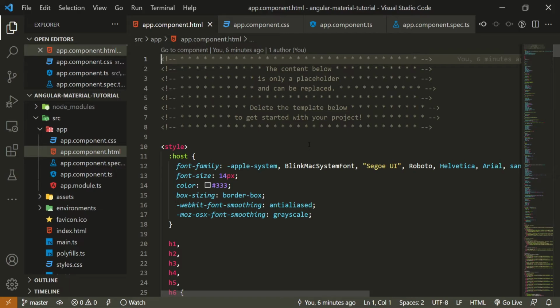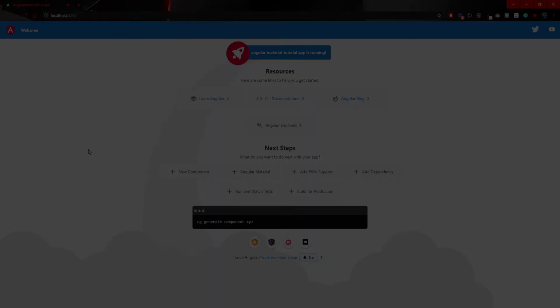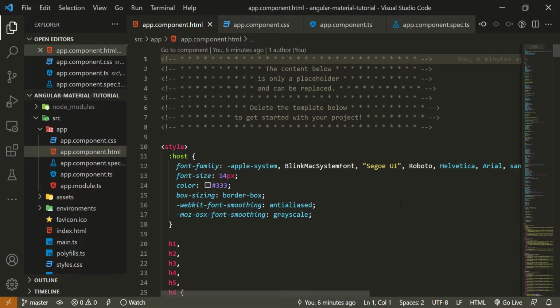In this HTML file, what you will see is the starting code of the Angular application, which is the code that you took a look at before. We won't bother a lot with this code because we will later remove it fully, as we don't really need it. But as you can see, the component itself will hold three different files: HTML, CSS, and the TypeScript file.